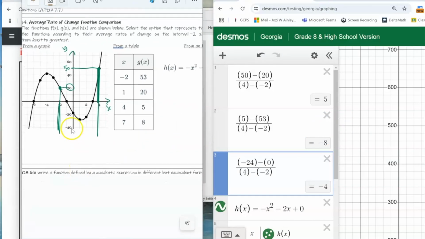Now, I do want you to write this work here. So you're going to write these numbers here so that you know what it goes with, because this is the question that I gave you. And then once you do that, to be clear, I'm saying you're going to write this down. Okay, that. And what's that equal to? 5. And you're going to repeat the same thing to that. This one's equal to -8. And this one is equal to -4. Okay, so please just make sure you are writing down what you are doing.